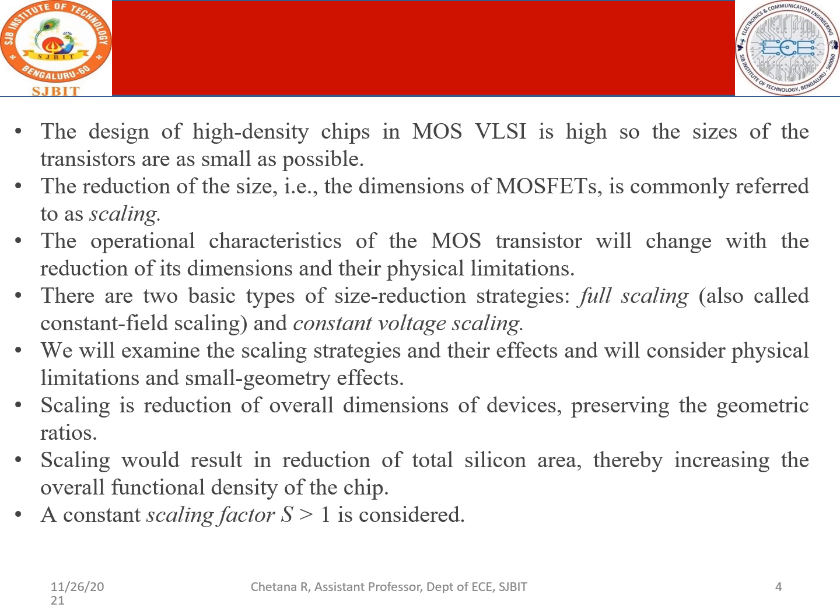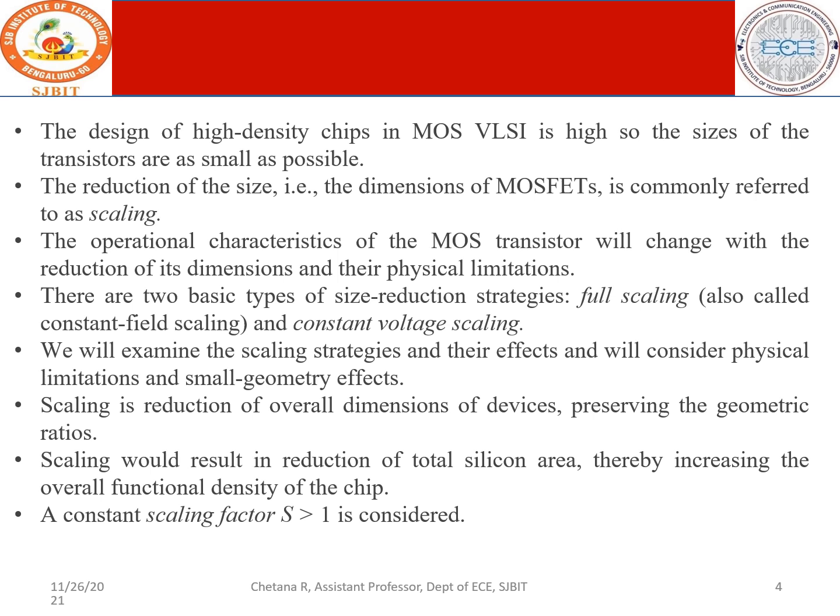And in order to understand the scaling, there are two types. One is the full scaling, which is also called constant field scaling, and the other is constant voltage scaling. So these are the two types: constant field scaling and constant voltage scaling. So we will examine the scaling strategies and their effects, and we'll consider physical limitations and small geometry effects. As I already told you, this is the essence of our topic. We will go on to understand all these things.